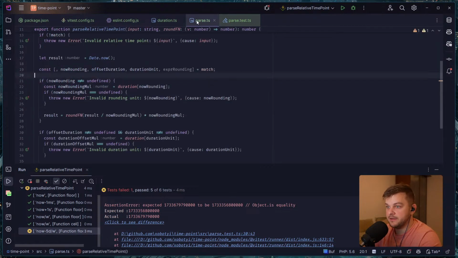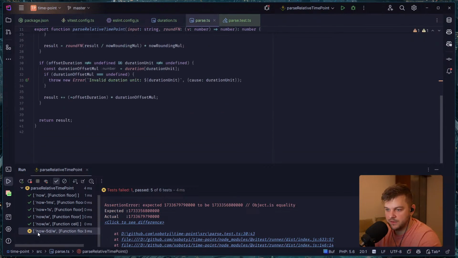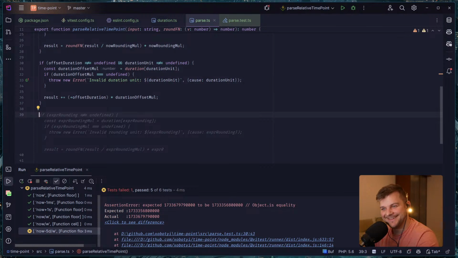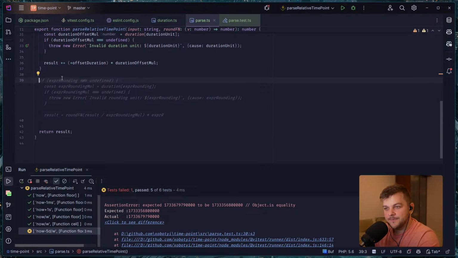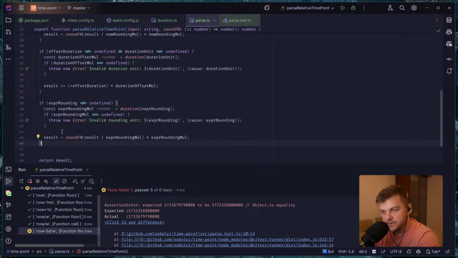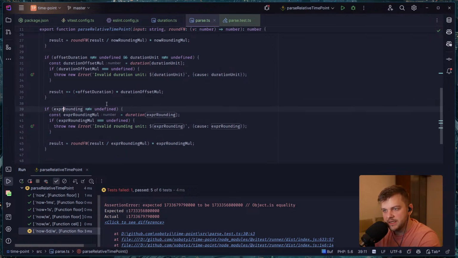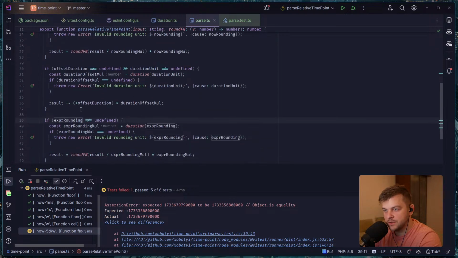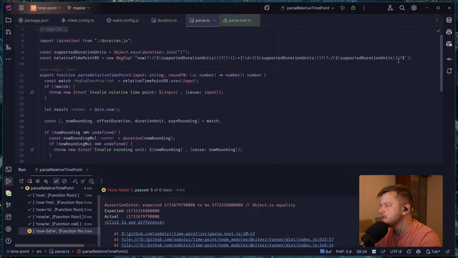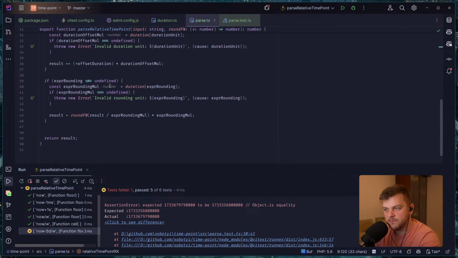The only thing that doesn't work for now is the thing that I haven't programmed yet. And this is also correct. So in case expression rounding is not undefined, therefore it is defined, obviously. It is optional, so everything is fine by now.